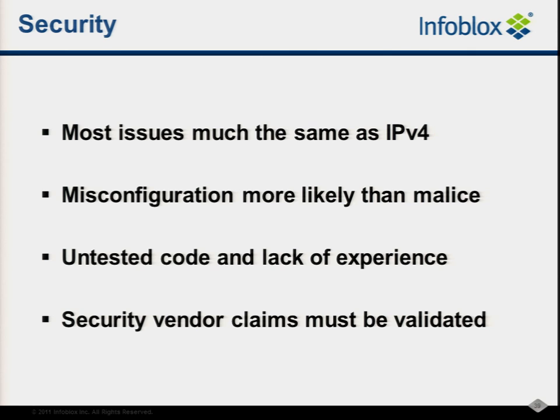I'm expecting to see far more misconfigurations than malice. For right now, most of the things that most people are going to use are all the denial of service and sheer packet swamping and amplified DNS and all of the other things you see now. That's what these guys are going to use because it's easier. It's work to actually learn v6 and figuring out how to break it. There are some v6 attacks in the wild, but I just haven't seen a lot of them. And obviously, we need to make sure our security stuff is up to snuff and that we have the necessary knowledge and experience to not make mistakes.